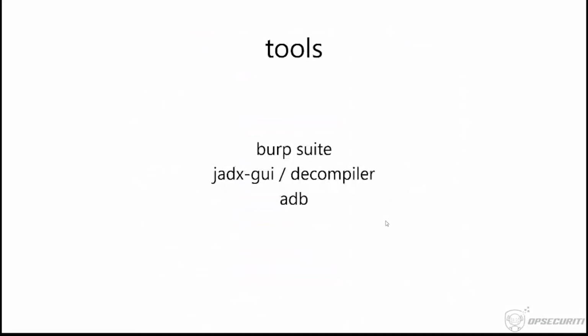So a bit of a demo for the OWASP mobile top 10. The demo for this, I'll just be covering on the API side. Tools, actually, you don't really need all these tools, but I use Burp Suite. It's just to intercept the API calls from the application, the decompilers to view the source code. ADB is just to push the application into the mobile and everything.